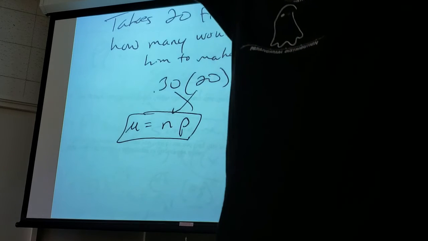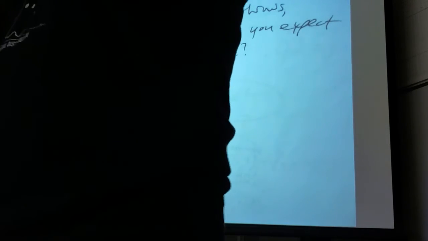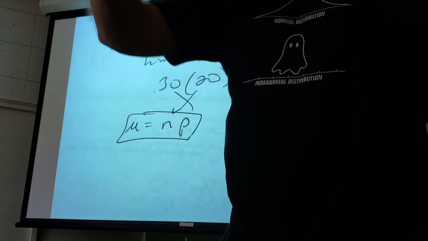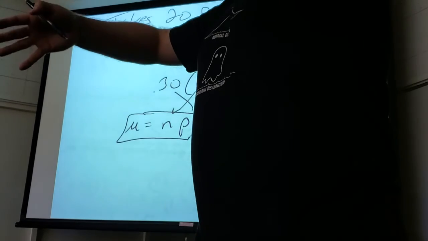And I want you to understand two things. I'm really tired today, so I'm sorry, I didn't really set this up as well as I wanted to. Whenever we're presented with a new way to see data, so remember the whole x, p of x? That was a new way to list data. And I try to make a big deal out of, we want to find the mean and the standard deviation, because they're the two most important pieces of data I can get, the two most important summarizations I can make. Here we have a binomial probability distribution. I want to find the mean and the standard deviation.